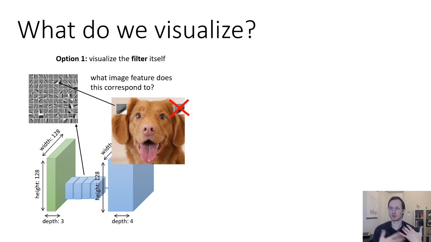Unfortunately, this really only works for first layer filters, because the second layer filters are not expressed in terms of image pixels, they're expressed in terms of the activations of the first layer filters, and those are not nearly as interpretable to us. So another option that we have available to us is to try to visualize stimuli that activate a particular neuron.